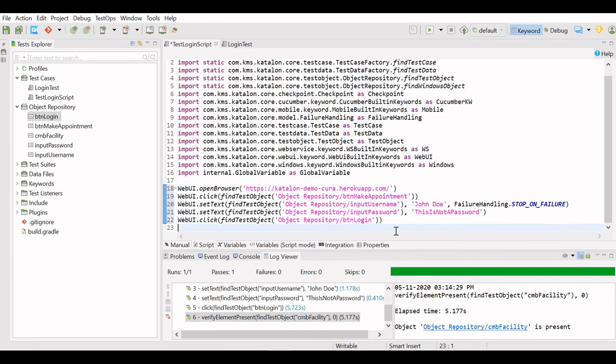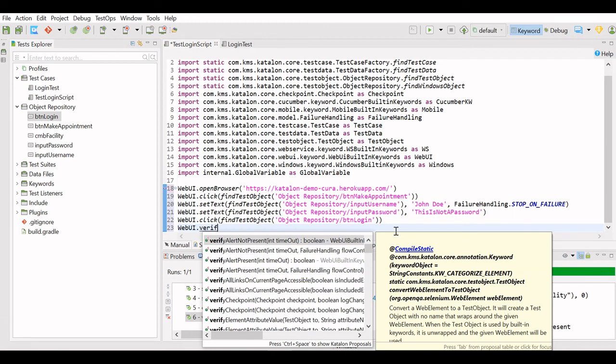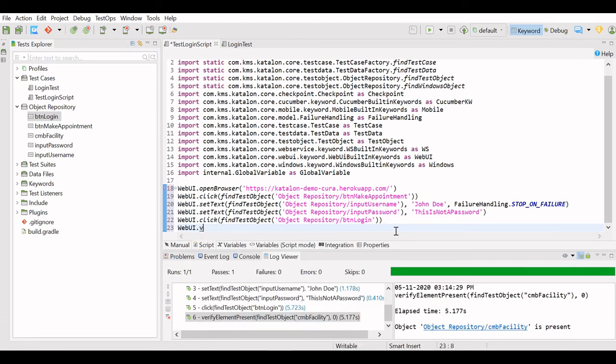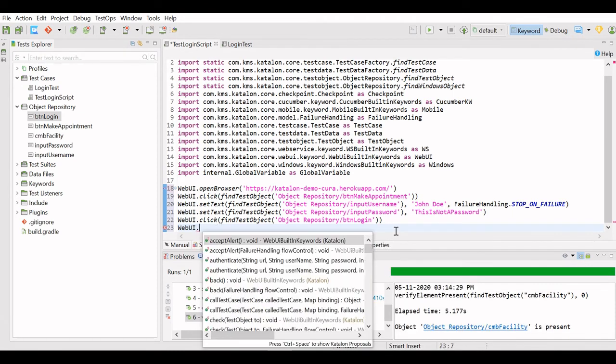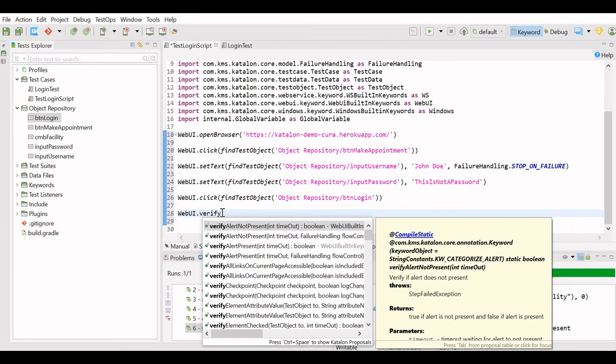Then after that, WebUI dot verify. There are many verify validation points available to you to use in this script.